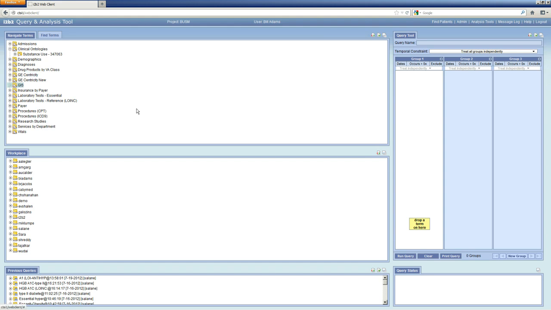We've also mapped in the other system many of the addresses to census tract, so using the system that I'll talk about in my next lecture, it's possible to do analyses by neighborhoods of residents. We also have an insurance ontology, so users can choose patients insured by different insurance plans, etc. We have a laboratory ontology. We have a list of procedures.